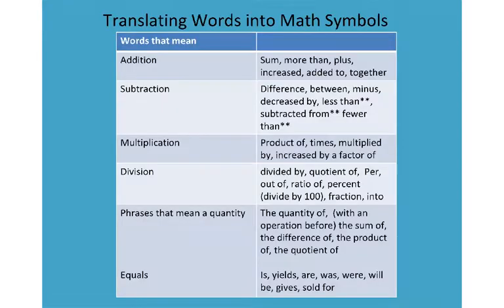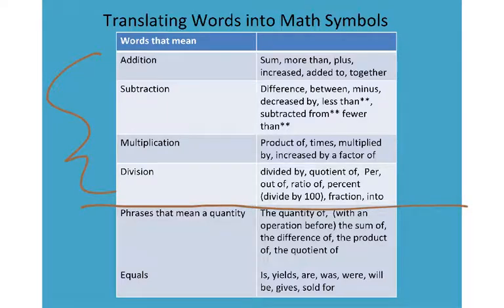All right, so here we get to the good stuff. Really study this chart carefully and make sure you reference it as needed. So these are words that mean specific operations in mathematics, or certain things in mathematics. So we have our four basic operations right here, and then we have some additional items, which are parentheses and equal signs. So first we'll talk about the words that mean addition.